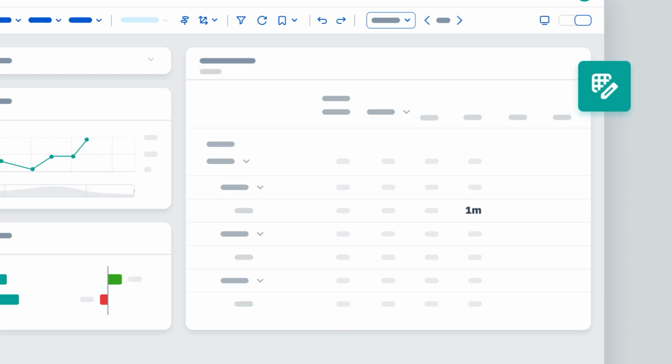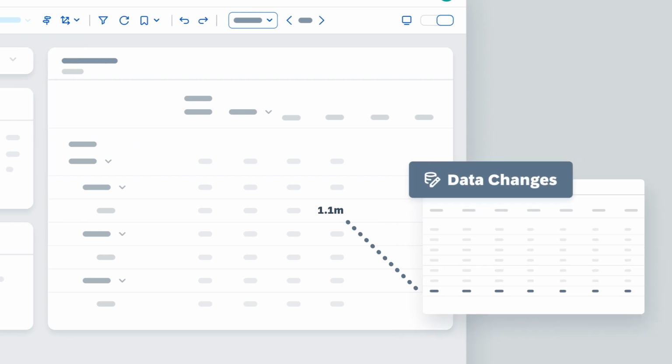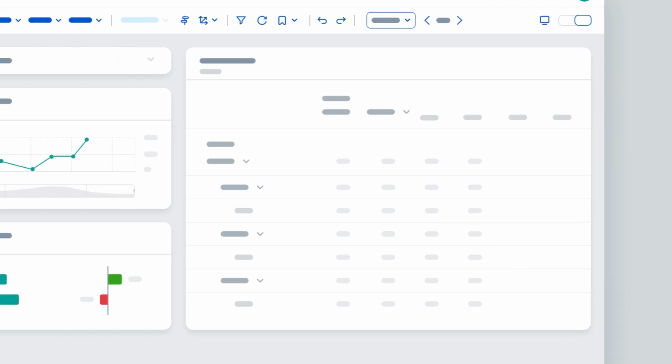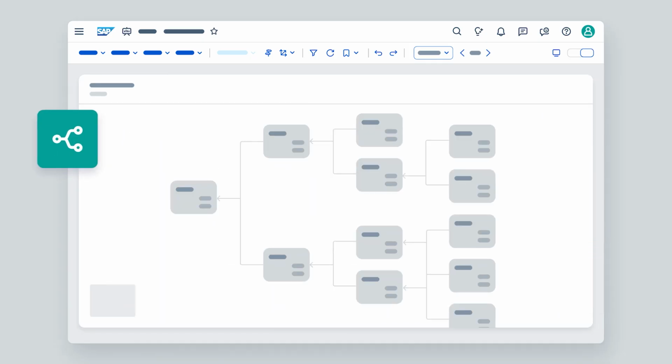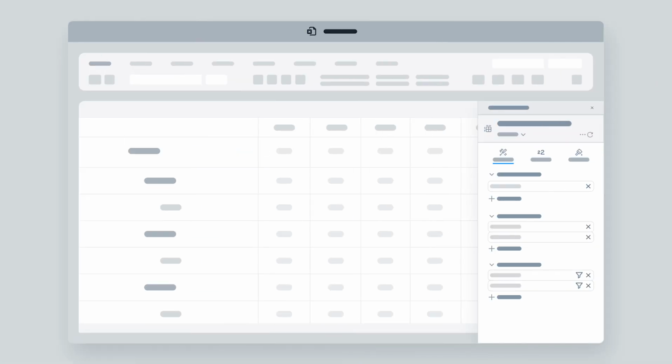In your planning stories, you can enter and modify values directly in the relevant table cells. You can choose to have any changes you make to your planning data tracked through data auditing, providing transparency and accountability. You can also copy and paste values from other cells, or use the planning panel to distribute values across dimension members. You can use value driver trees to fine-tune your data, enabling you to explore various scenarios that show the impact of changes on the bottom line. Or work with your data from SAP Analytics Cloud in Excel using the add-in for Microsoft Office.